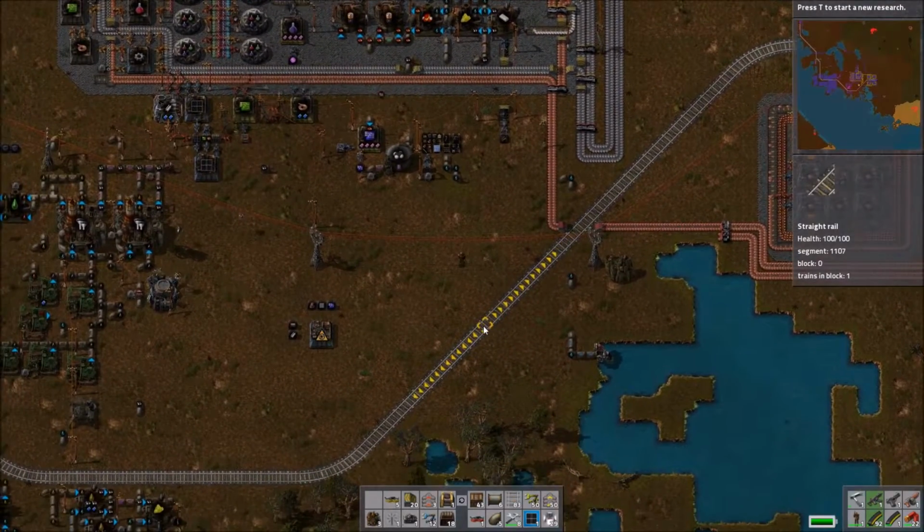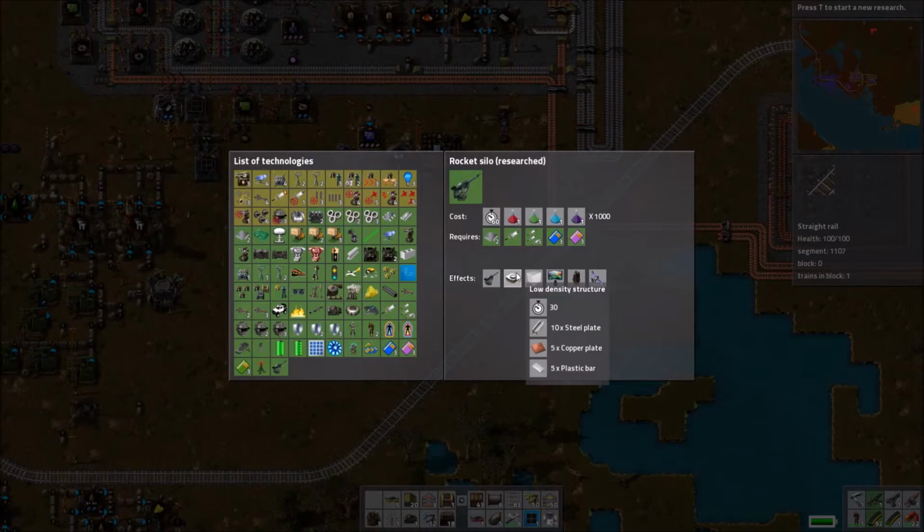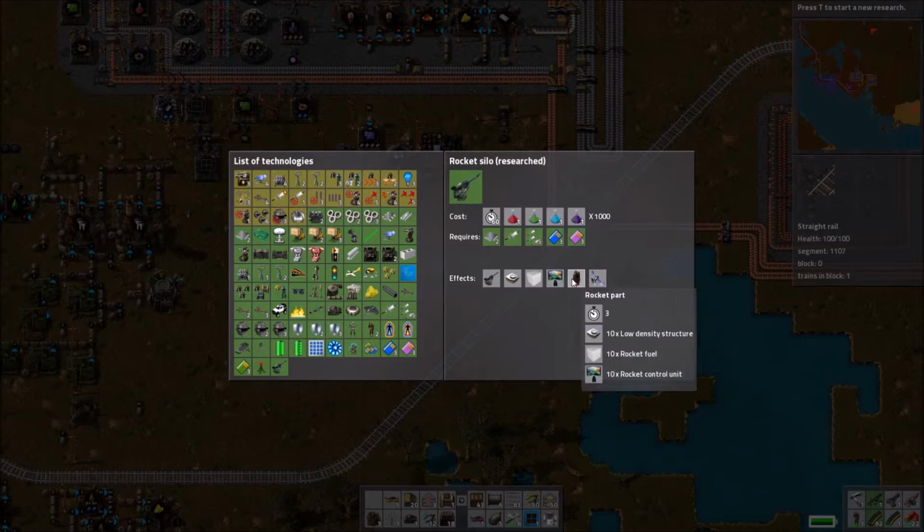Now, there are three key components to the rocket, which are the low-density structures, which require steel, plastic, copper, blah, blah, blah. The rocket fuel itself, which we have all the solid fuel that we need to do that, so we'll just have something continuously building it. And then the rocket control unit, which requires processing units and speed modules. The control unit is going to be the hardest thing to build, and we need 1,000 of each.